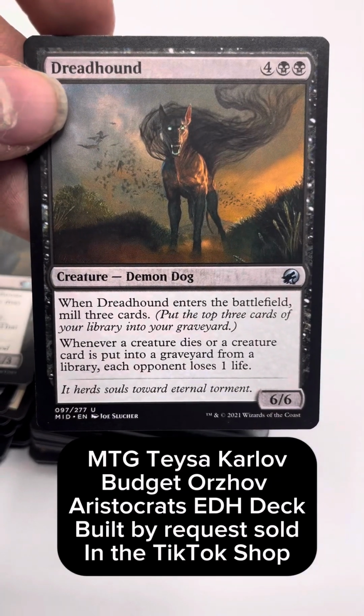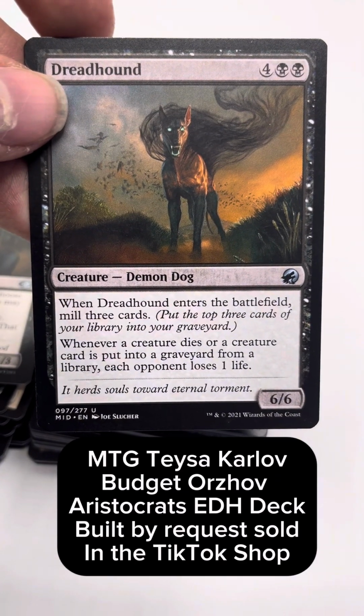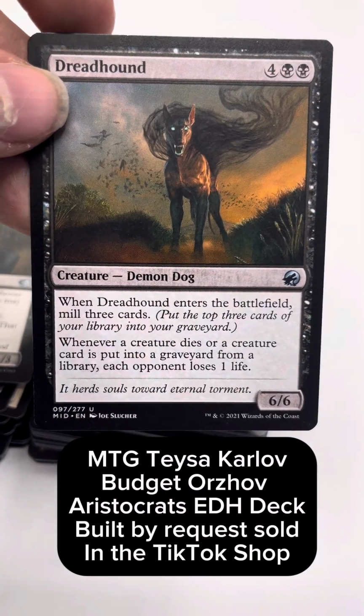Dreadhound, 4 black for a 6/6 demon dog. When it enters, mill 3 cards. When a creature dies or is put into the graveyard from the library, each opponent loses 1 life.